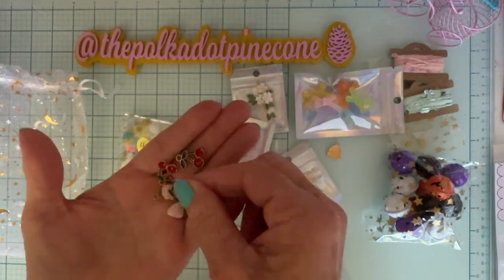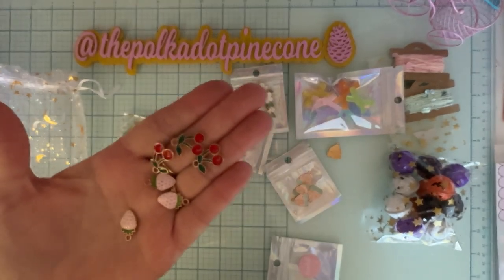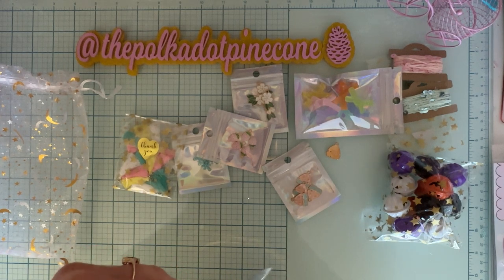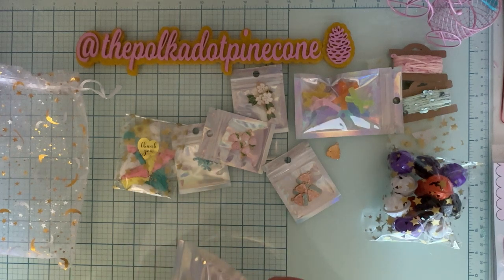She also sent this little free gift which contains some strawberry charms and some cherry charms — very cute, thank you! Anyway, that's my quick little share of the haul I purchased from the Magical Mixery store. Go check it out if you haven't already, and thank you so much for watching. I'll be back soon, bye!